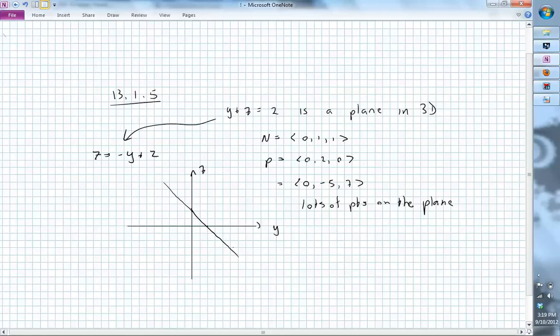What is that curve? What does it represent in the big picture? It's where the plane hits the YZ plane. Okay, so this is where the full plane hits the YZ plane. And then how does it turn into a plane? It just comes out of the board towards you, into the board away from you, along the x-axis. So that's what this guy looks like.